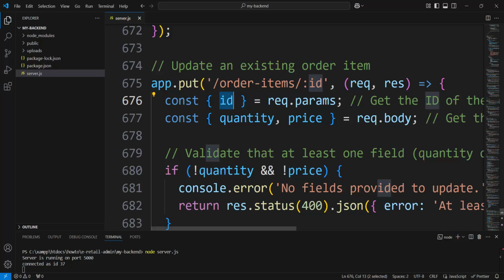We declared id, it is the id of the order item that we want to update. And take id, id is important. The id comes here in the endpoint address. In the request object there is a params property, and that params takes the parameter in the web address, the id.